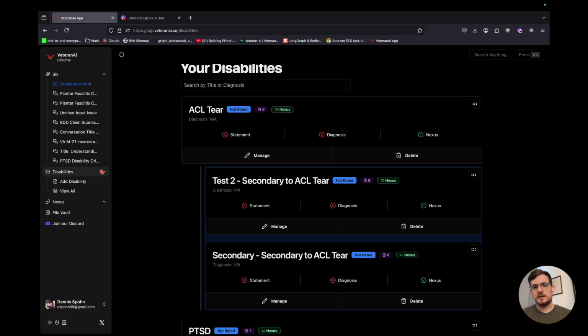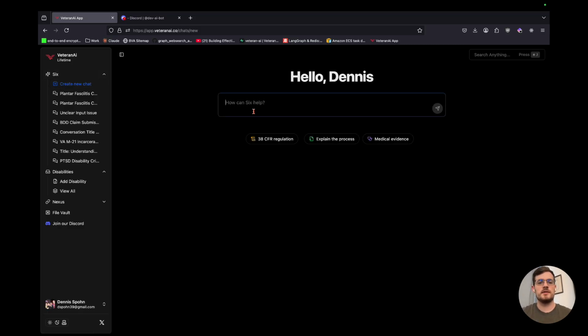Now, the next part to secondary conditions is how to do research for secondary conditions. The first thing I really want to do is get rid of a rumor that I personally believed when I was first creating this application. Somebody had to set me straight to correct it. Okay, so we start a new chat.